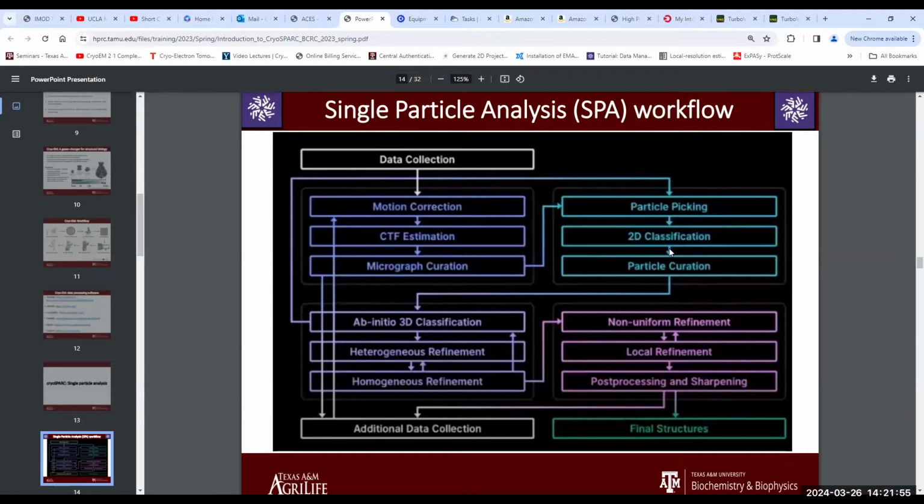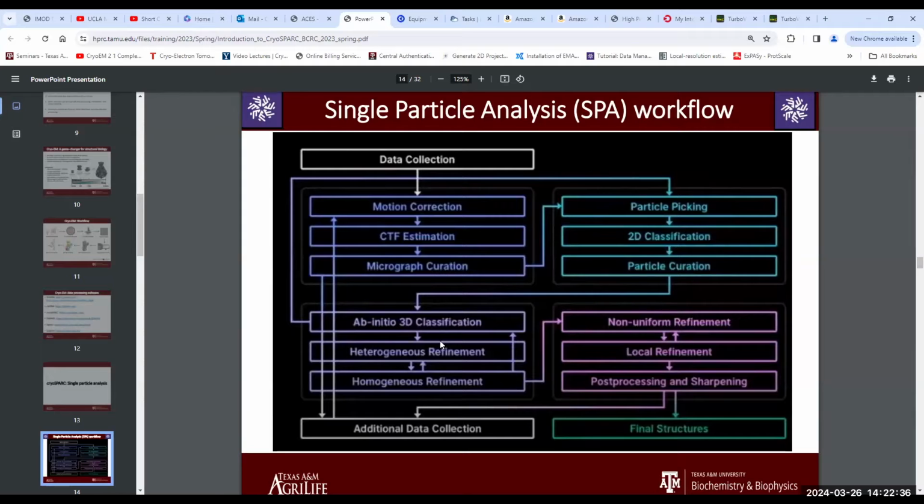We align the particles, the extracted images in 2D, and then classify them. And then we use the 2D classification to remove the bad particles. Those can be because of the air-water interface and denaturation of the protein, and some of the particles are damaged, so we remove those. And also there might be some huge conformational change, so you can also discard these and do the sorting using the 2D classification.